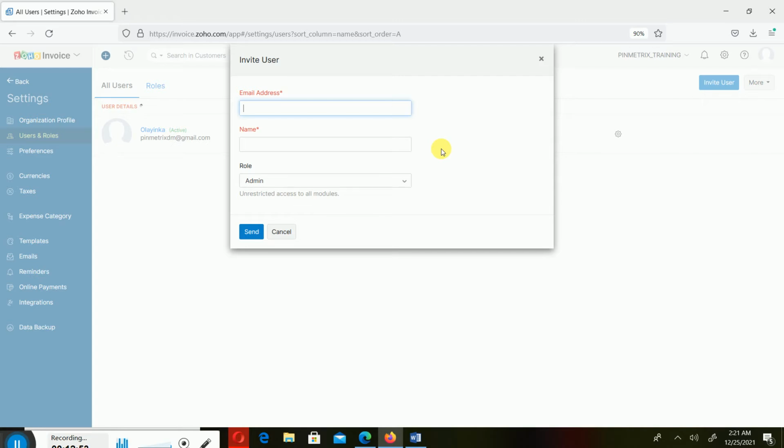For instance, if this email address is, let me see, at gmail.com, then I'll just type it.